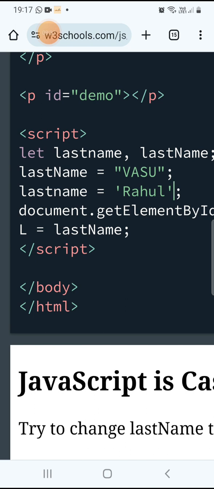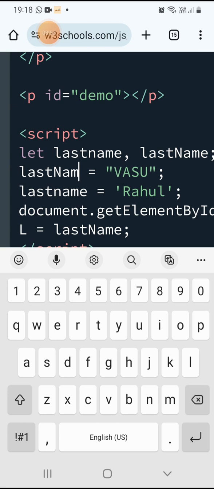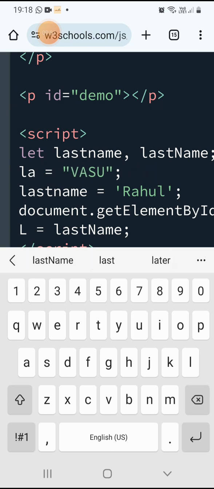If it is all English text-based, any characters, any one sentence, one paragraph, any word, if you keep them in double or single quotation marks, it is called a string type of data. Not only in JavaScript, any language. Okay, so last name, now it is a variable, meaning an identifier. This last name can be your name, it doesn't matter, any type.